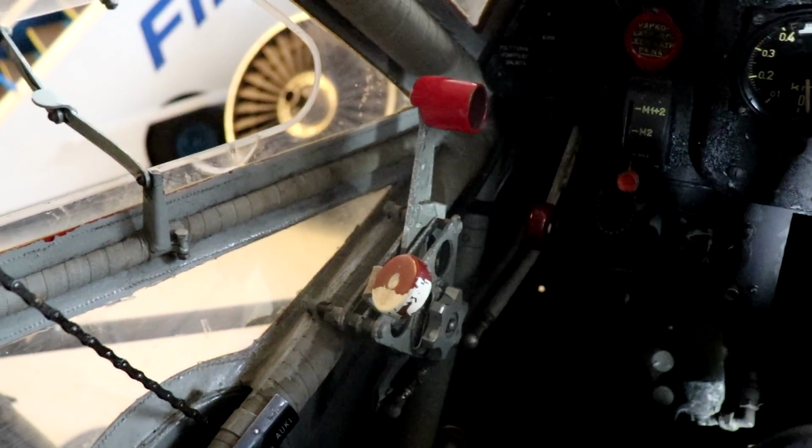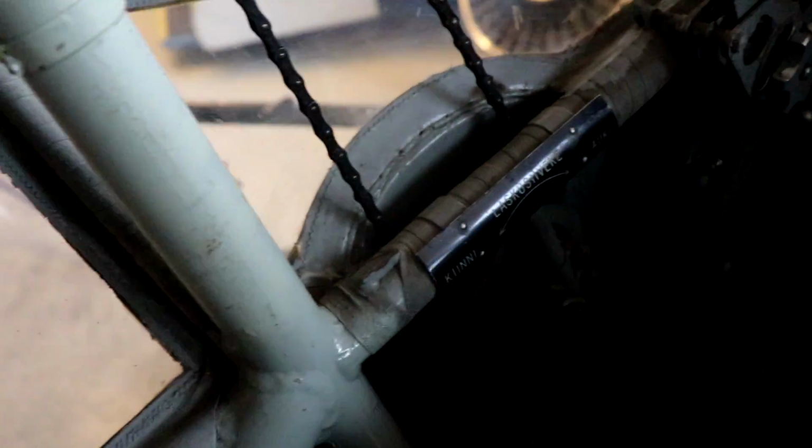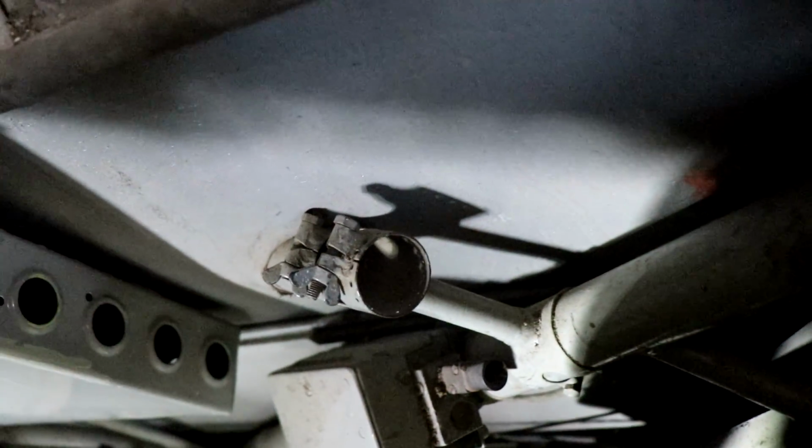as you're operating the throttle. And down here we have the flap setting that essentially runs a chain up into the top part of your cabin, and that goes, of course, to the left and to the right flap. We're not going to operate that just now. And here we have the trim tab, where you can see at what setting your trim is set. And over here is that wheel, which you can operate to set your trim. And there's that flare gun holster.